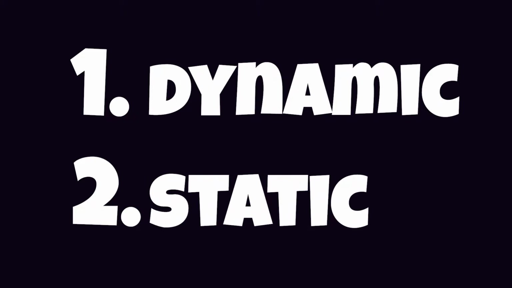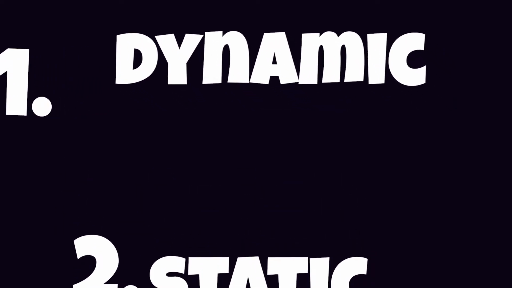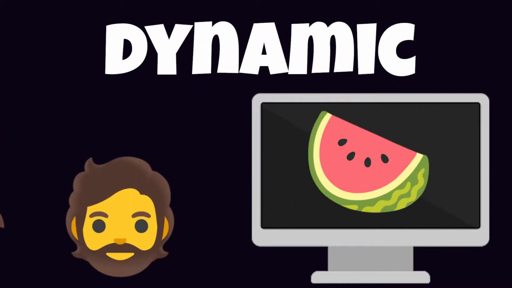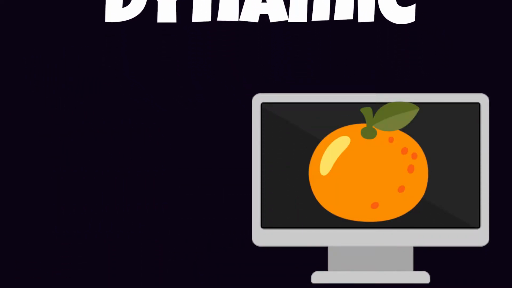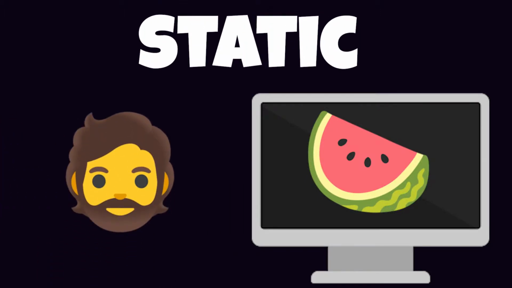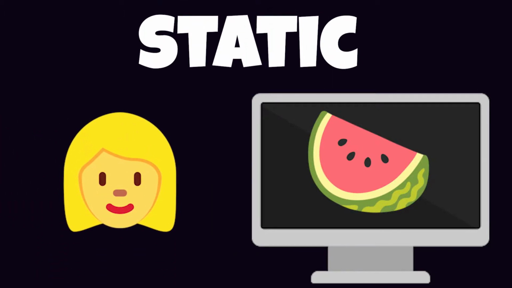Now, websites can be classified in two different types: dynamic and static. The difference between these two lies in the content that they display. In dynamic websites, the content is different depending on the user, while static websites are, on the other hand, the same for each user. This is perfect for our personal website, as we just want to show the same information for everyone, which greatly simplifies things for us.